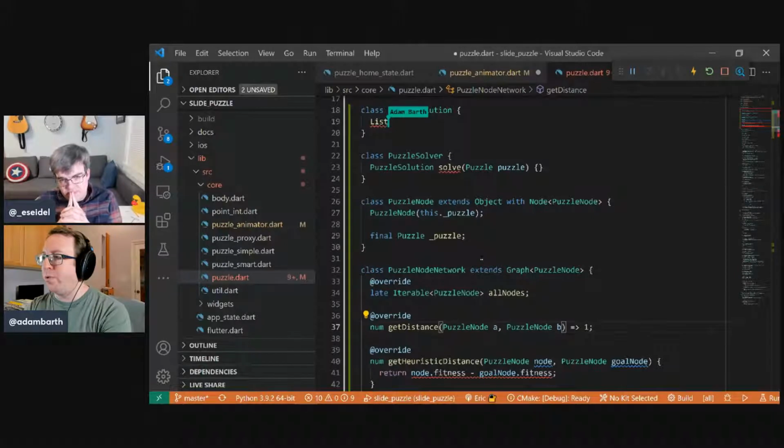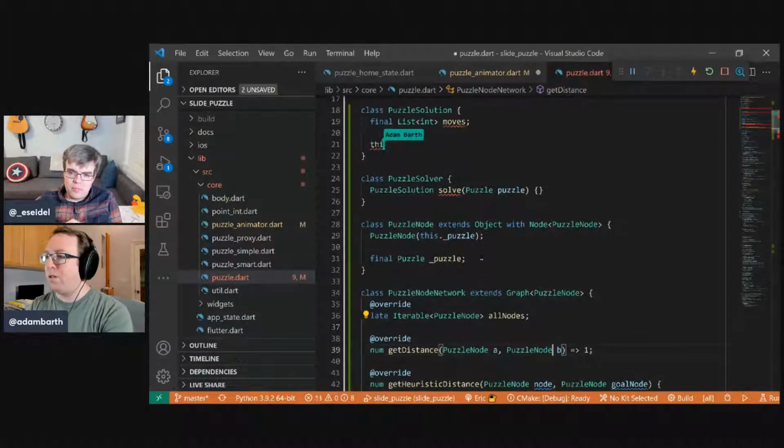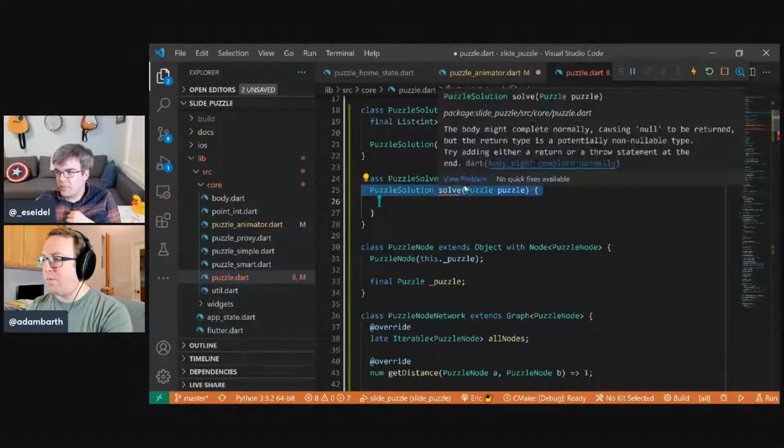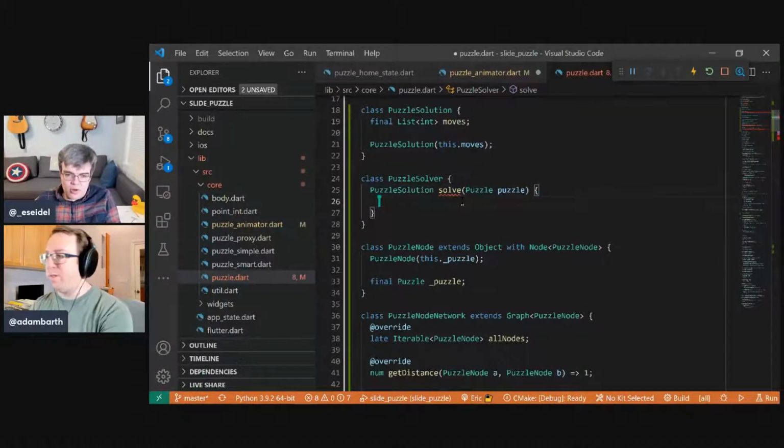It'd be like a list of moves, right? Okay. Inside this, solve is the part that's really expensive. You don't want to call it again. So this could be on puzzle itself. You just wouldn't want to call this repeatedly. You want to call it once, get a plan, and then the animation should just run through the moves. Correct, okay.